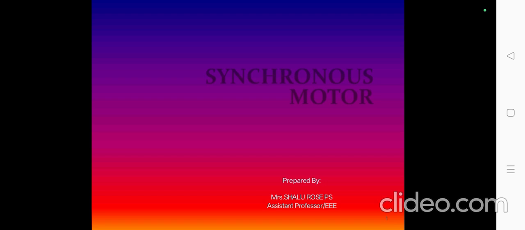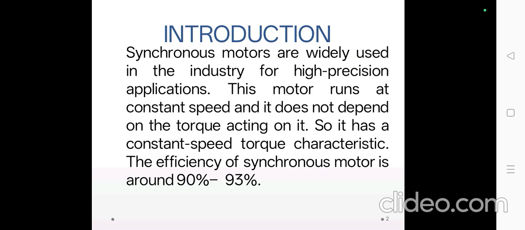Now I am explaining about the synchronous motor. Actually, the synchronous motor is widely used in industrial applications. This motor runs at constant speed and it does not depend upon the torque acting on it. So it has a constant speed torque characteristic. The efficiency of the synchronous motor is around 90% to 93%.